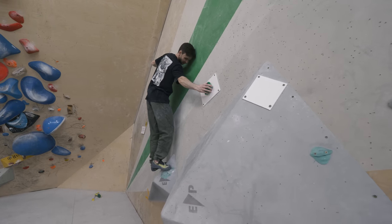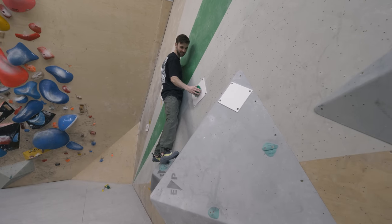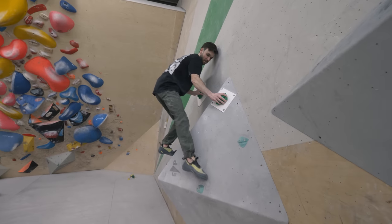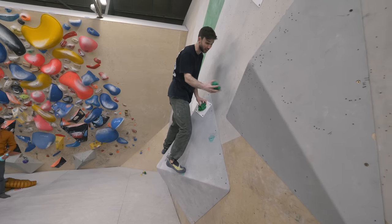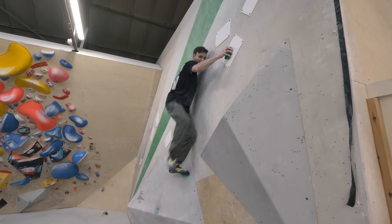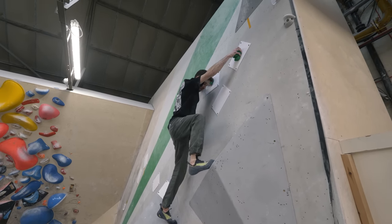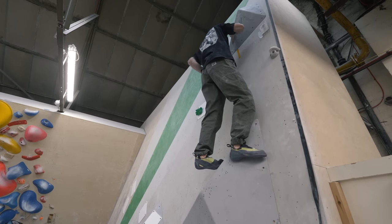Am I cheating? Oh, I didn't realize. This is good practice for semi tomorrow. I'm sure it's not the rules that he can't use them. They stick to dual tech. Are there rules that you can't use them? Joe, I feel like it's now too easy. Frogs are too easy. No, it's not. I'm just being heckled by the pros, man.